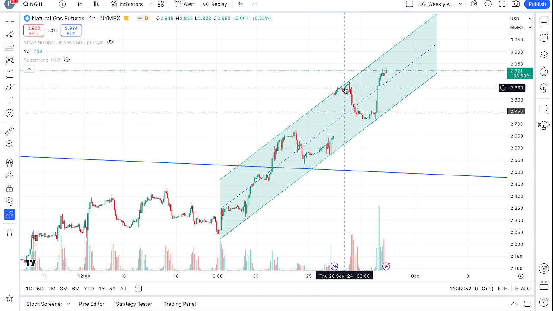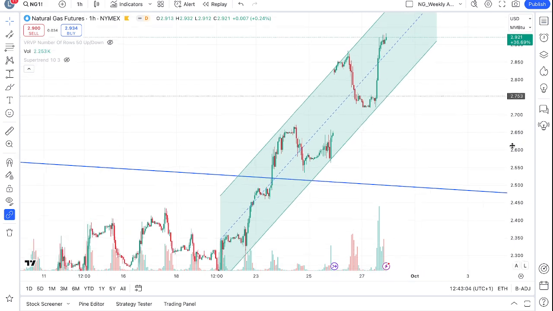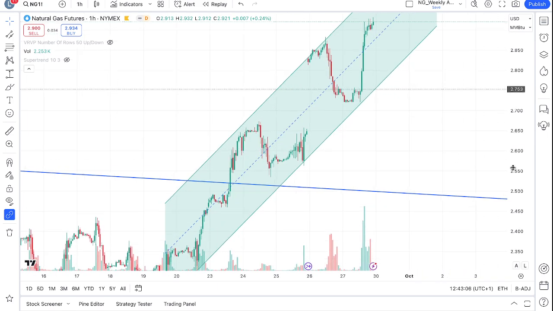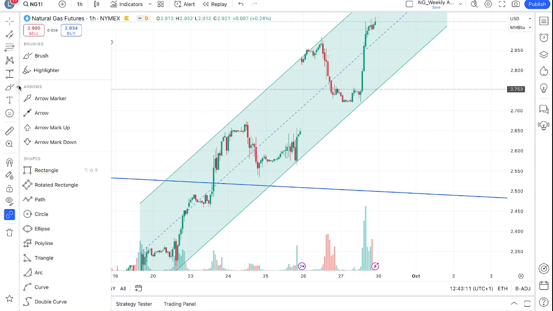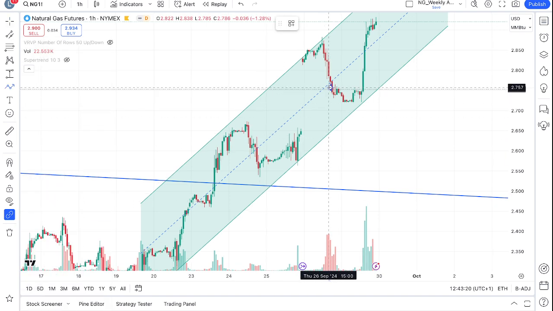Then we reached the top of the channel as well, and the market came down here trying to fill the gap, which I don't see has been filled. But you can look here, it's a beautiful reversal pattern. You can see the pattern here. Let me just highlight it, take a rectangle. Okay, let me do a path here. So this is the pattern which I'm talking about. It's a very clear pattern.